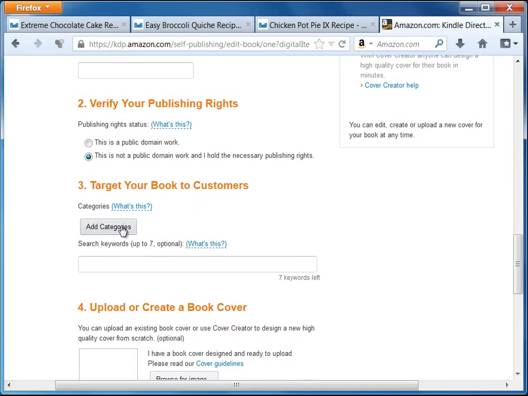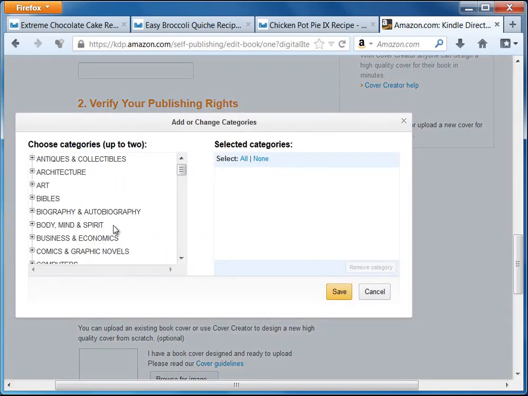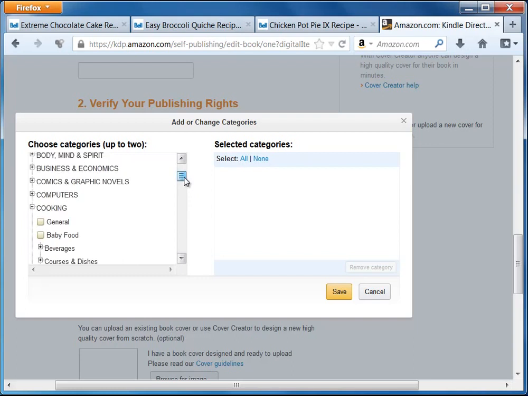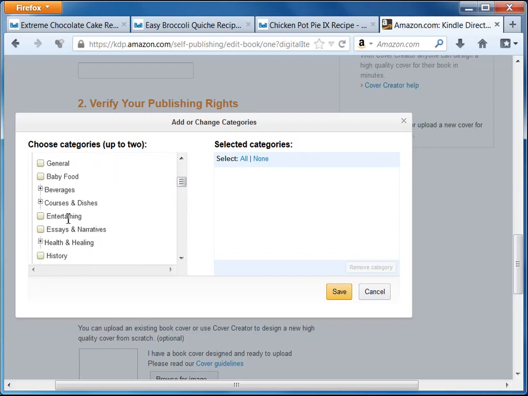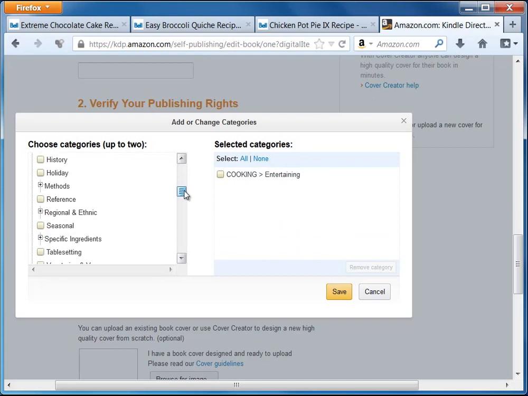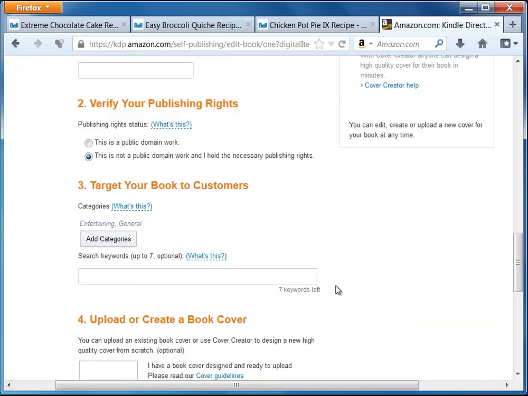So we'll click on categories and we are going to pick something like cooking, and then entertaining or something like that, and, I don't know, pick something general like that. Okay, click save. Of course you're going to spend a lot more time than I am. I just want to kind of get on with it.